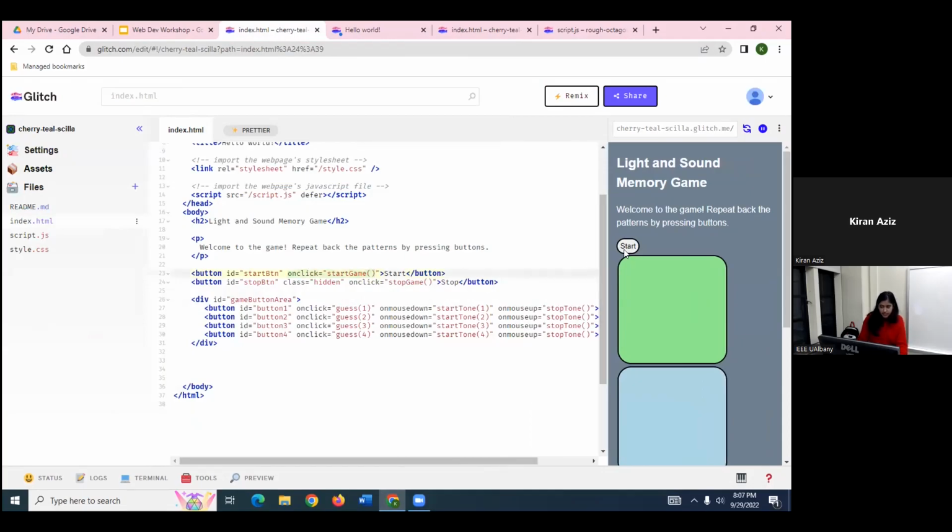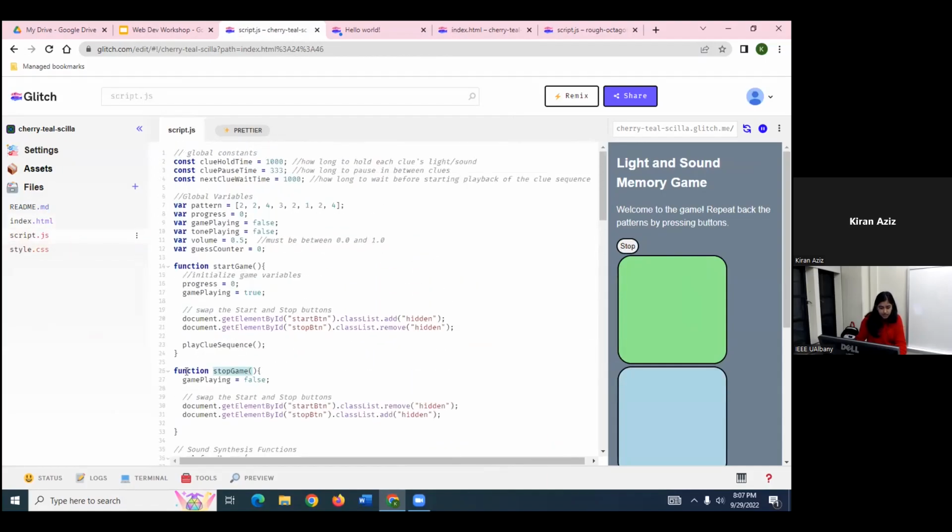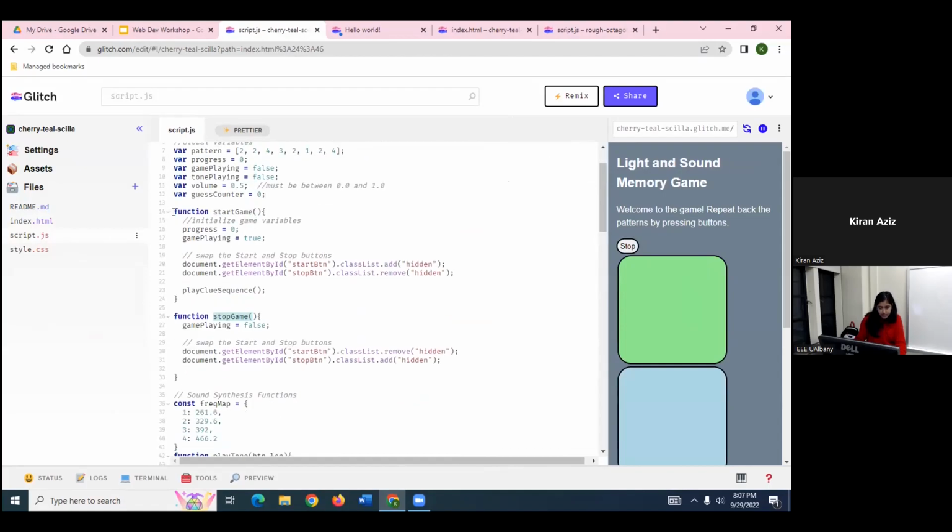Once we click on the start button, this on click literally means us clicking the button and starting up the start game function. And this on click here is for stopping the game. This calls the stop game function that we wrote in script.js. So this is the function here and here. That's what's happening behind the scenes when we're actually pressing the button.